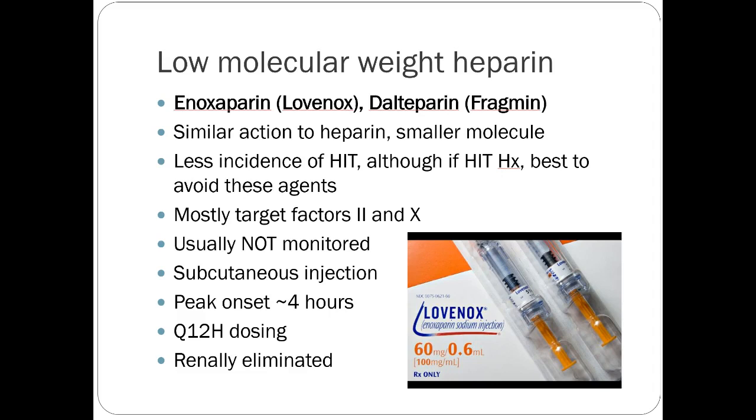So we have some other types of heparin too, called low molecular weight heparins. These are brand names enoxaparin and dalteparin. Enoxaparin is the one that's most often used. Similar to heparin, it's basically like a heparin molecule that's smaller. They take that heparin product that they isolated and washed out from the pig, and some drug company makes it into a slightly different molecule. So it is technically a porcine product as well, but it's been modified even further.